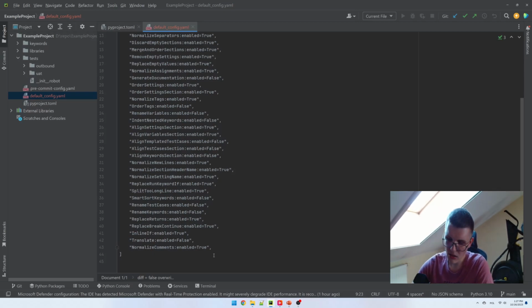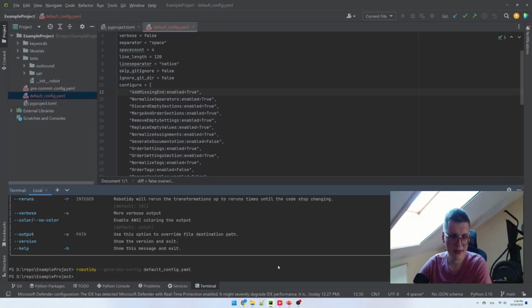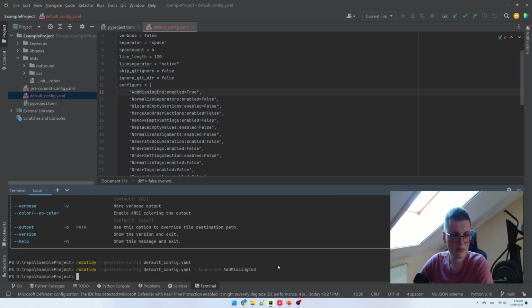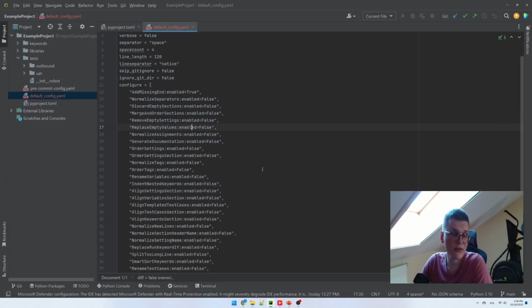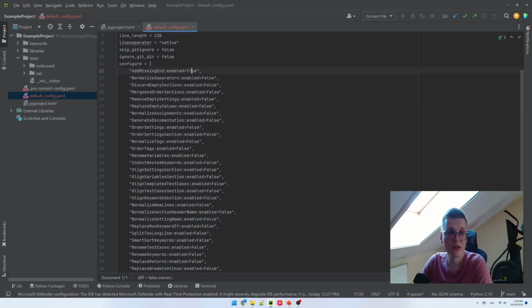Generate config also allows you to read the configuration from the command line. So if I pass transform AddMissingEnd, it just produces the same default configuration, but you can see that all transformers except for one are disabled, which is reflecting the configuration passed from the command line.